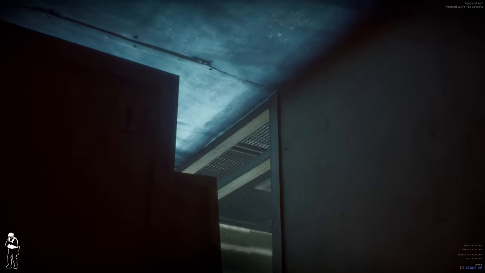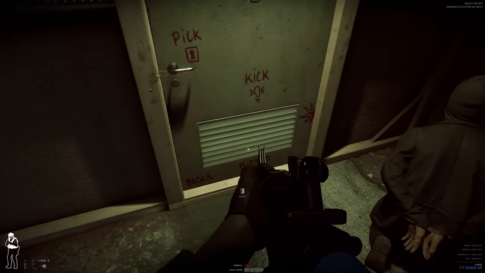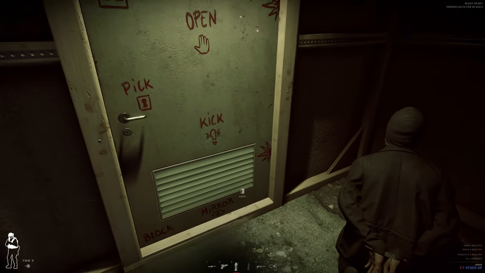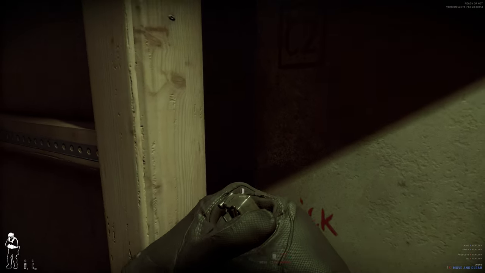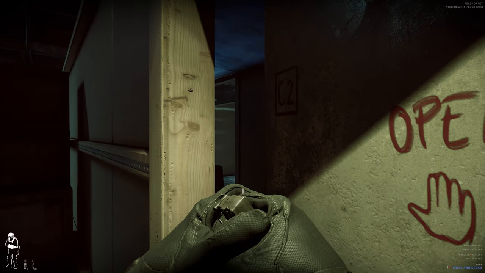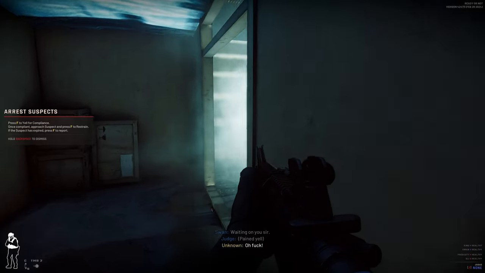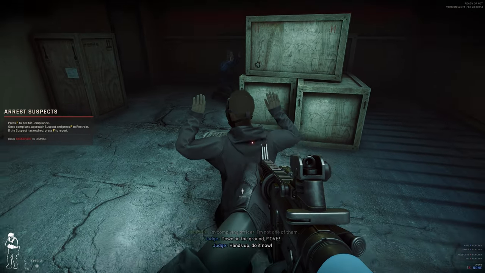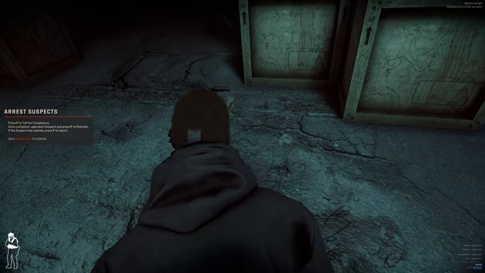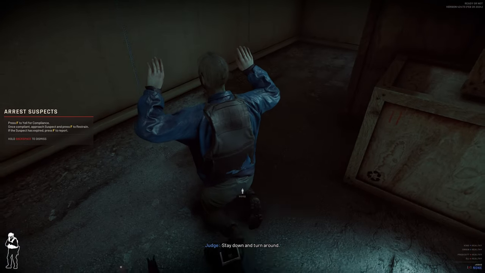Let's see. Anybody here? Oh, I can't see anything. Get down on your knees! Freeze! Put your hands up! Down on the ground! Hands up! Do it now! Calm down! Hands up! Do it now! Stay down and turn around!